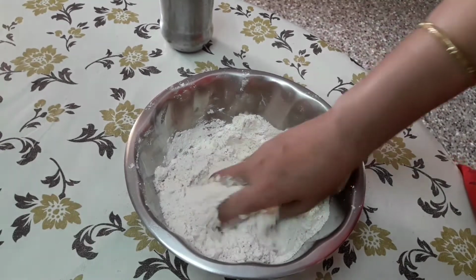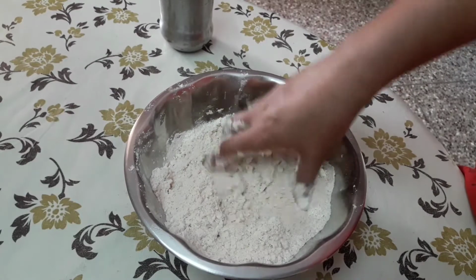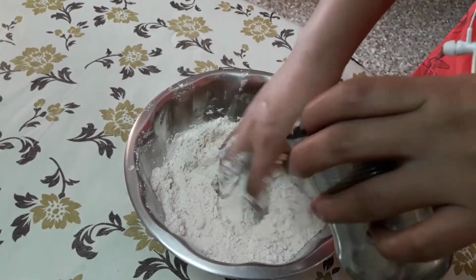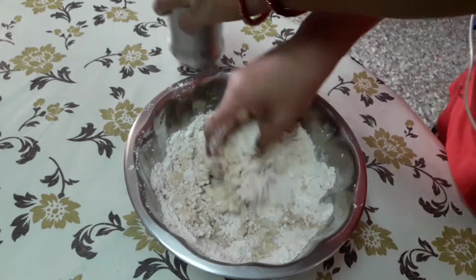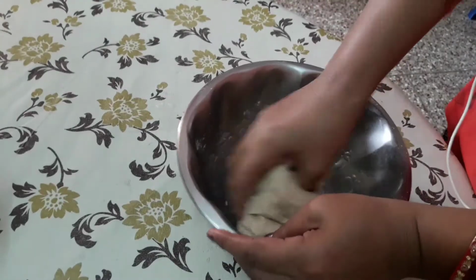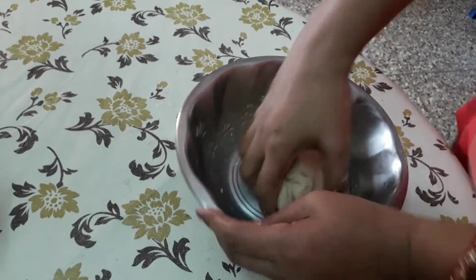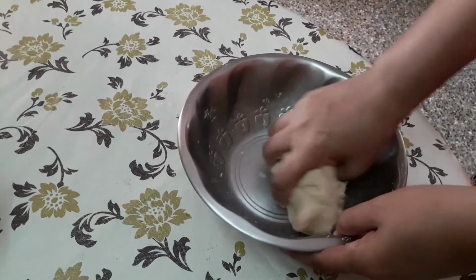So like this we have to first mix the ghee with wheat flour. Now add water and make the dough. So like this we have to make the dough. It should not be very soft or hard, like how we normally make chapati. Like that we have to make the dough.